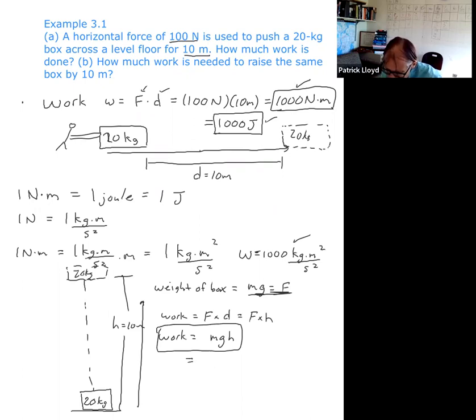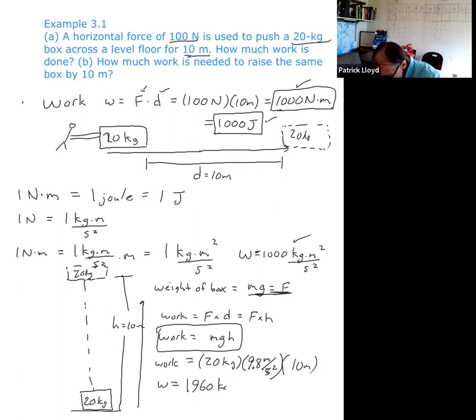The mass, remember mass is not weight, mass is mass. It's 20 kilograms. So that's why they gave us the mass there. We didn't need it for part A, but we do need it here. 20 kilograms. g, remember what g is, right? 9.8 meters per second squared, approximately 10. And then we're going to multiply that by the height. It went up 10 meters, right? Okay, so that gives you about 1960.